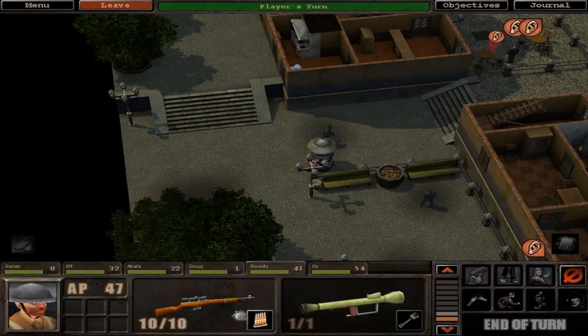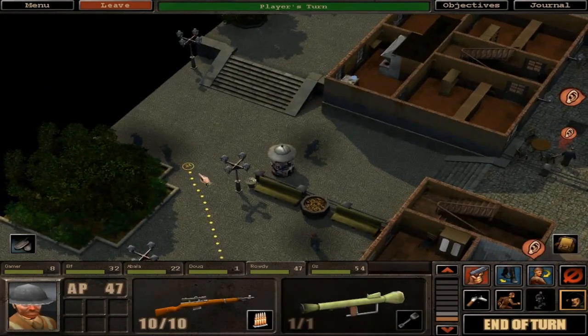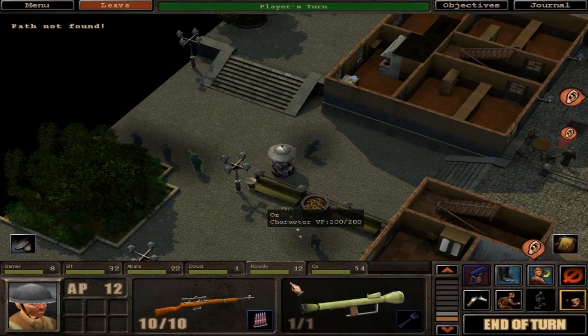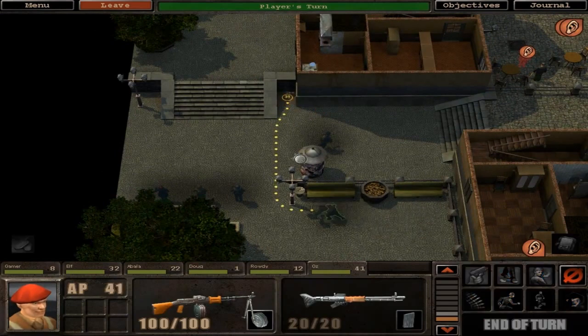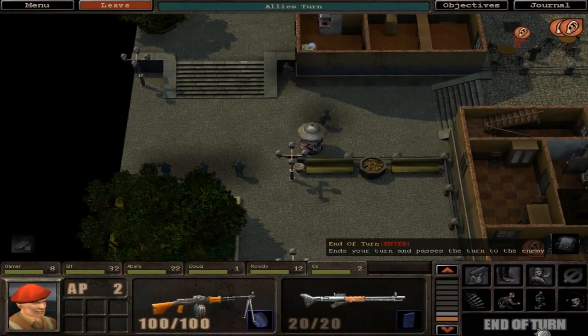95. Just in case they try to attack us from the sides. Rowdy, you're going there. Are you real? I like to think so. Oz will be in Deathman's place. Okay, we good.